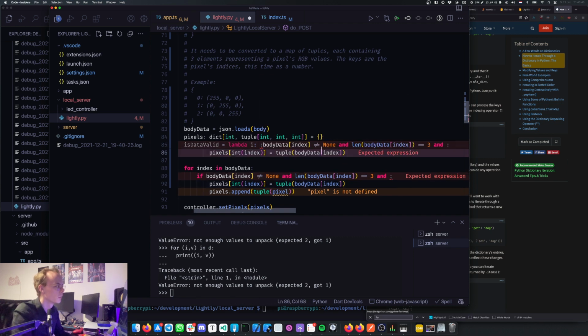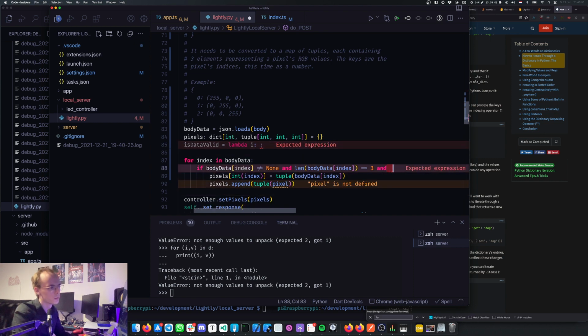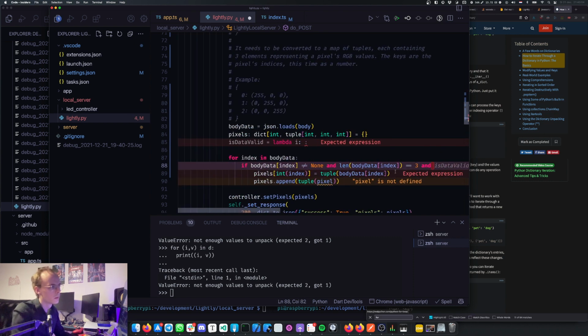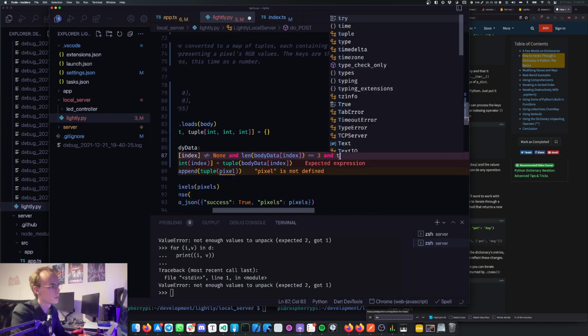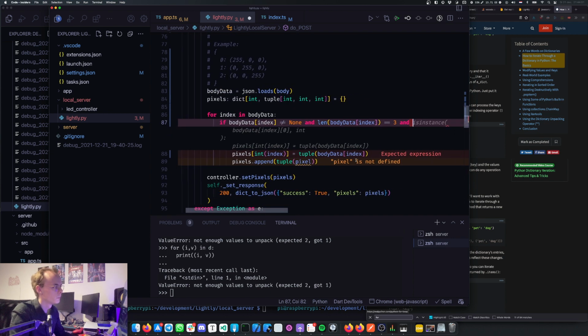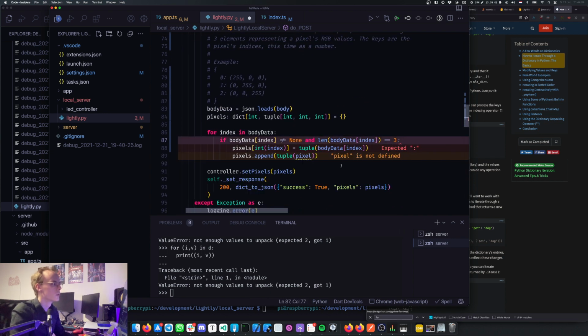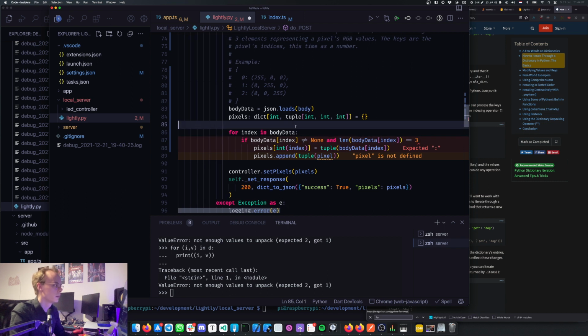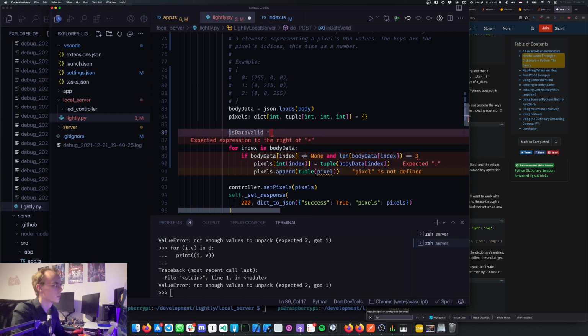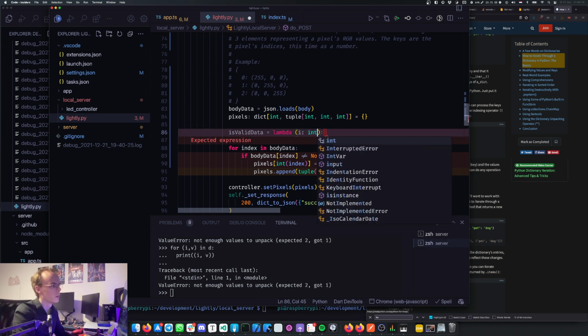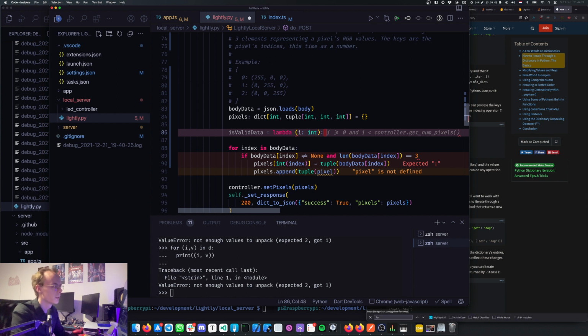So where index is now body data, or rather, and. So if it's not none, so is valid data is a lambda function where I is an int. I think we can type it like that?